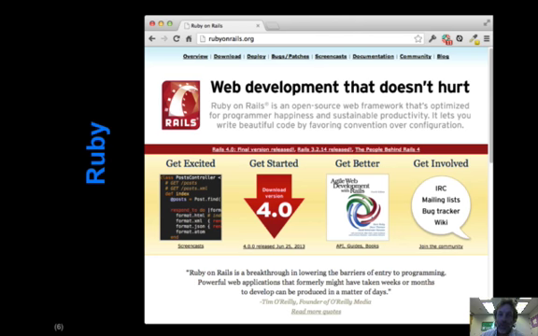I'm going to start with Ruby on Rails because that was a framework that kind of came out of nowhere, and as soon as anybody started using it, I remember when it came out, people had like a religious conversion. They started using Ruby on Rails, and it was so much less painful than any other framework that was out there. They loved Ruby.